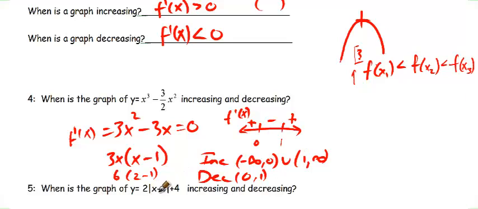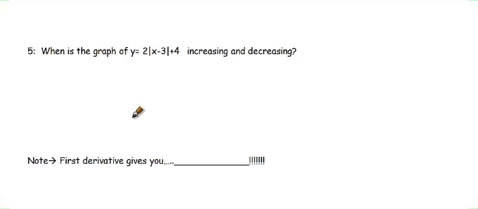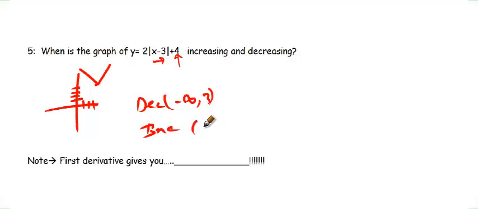As far as absolute value goes, you kind of have to know a little bit about them. I like to think of them as what their picture is. Think of this as shifting. So right 3, up 1, 2, 3, 4. Then it's opening up, because the 2 out front is positive. So right 3, up 4. I can tell you that it's decreasing from negative infinity to 3 and then increasing from 3 to infinity, just based on what I know about absolute value graphs. Almost everything on the AP exam is not going to need to see the work on something like this. It's either going to be a multiple choice question, or you're just going to get points for the answers. And the first derivative gives you slope.